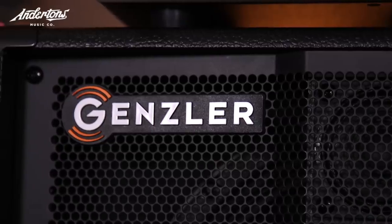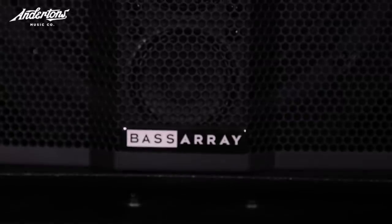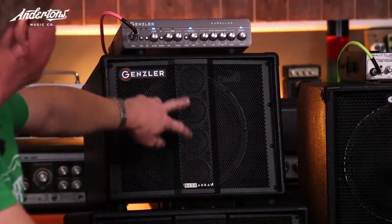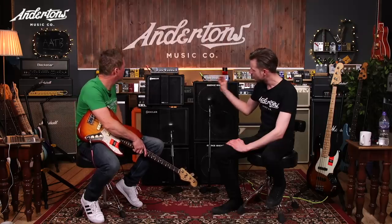This is the sort of reincarnation, the evolution from this to what he's doing now. It's a really interesting design, having these, as you can probably see from here as well, what they call the base array. So they're like the linear speakers that are in the front of each cab. You're talking about the little tweeters. Drivers, the little HF drivers there. So you get 4 3-inch neodymium. They're all neodymium as well, just to bring the weight down.